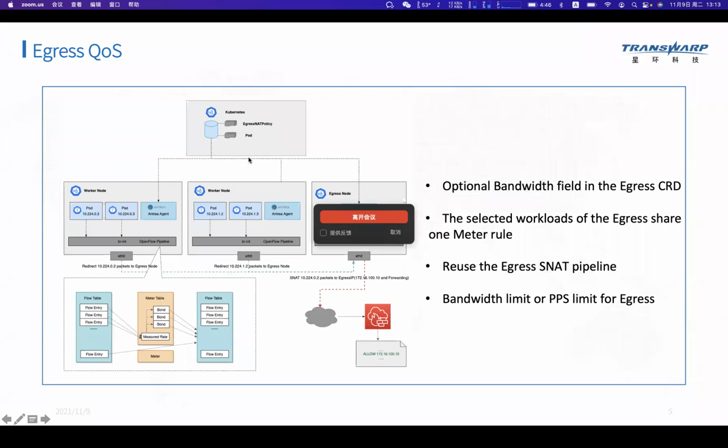Okay, thank you. Could you please share your PPT? I remember in your PPT, we have some logic about your change on the SNAT rule, right? Maybe you could switch to the slide that has the OpenFlow rules. I think it's the next one. Right. The next slide. I'll just speak Chinese. Okay, go ahead. You can just speak a little bit of Chinese. Chuan can translate a little bit.